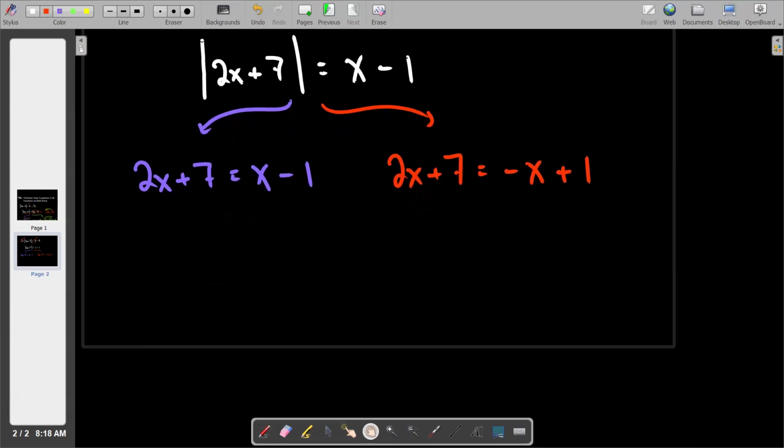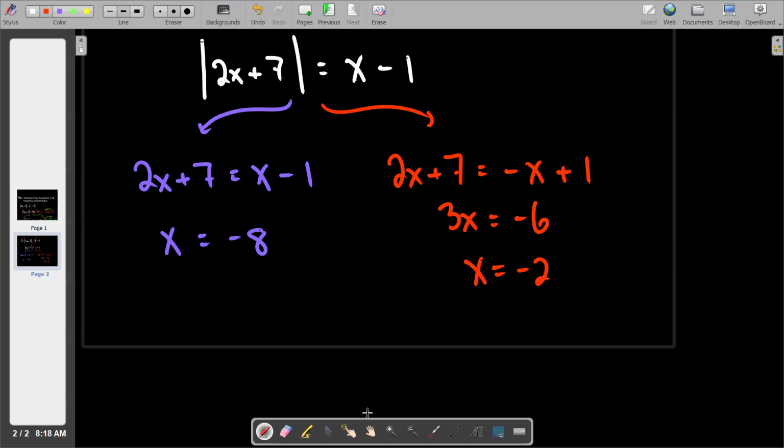We're going to solve the purple equation. I'm going to move the x over here, giving me 1x. I'm going to move the 7 over here, giving me -8. Okay, and on the red equation, I'm going to move the x over here, giving me 3x. I'm going to move the 7 over here, giving me 1 minus 7, -6. And I'm going to divide and get x equals -2. And again, the separating factor today is that I don't know if those are actually answers or not. Starting today, extraneous solutions are fully in play.